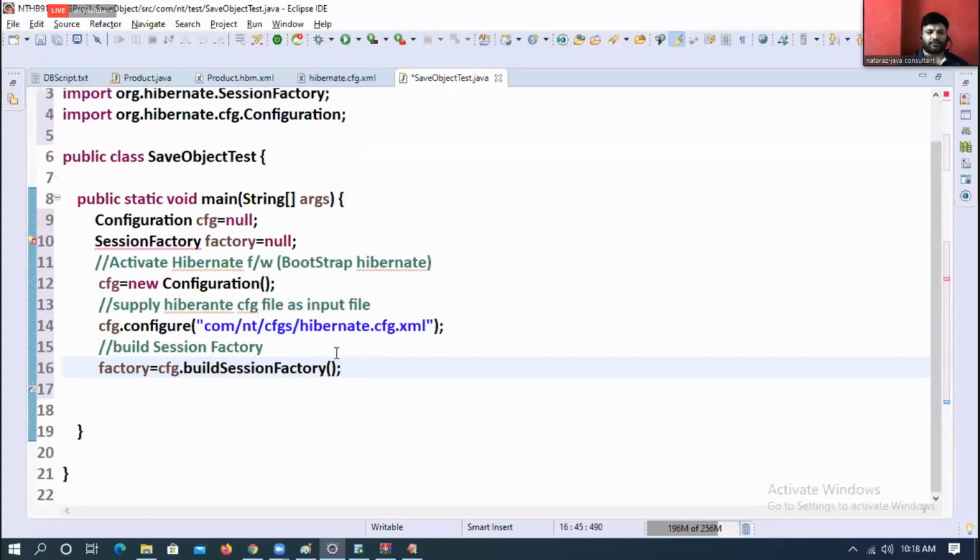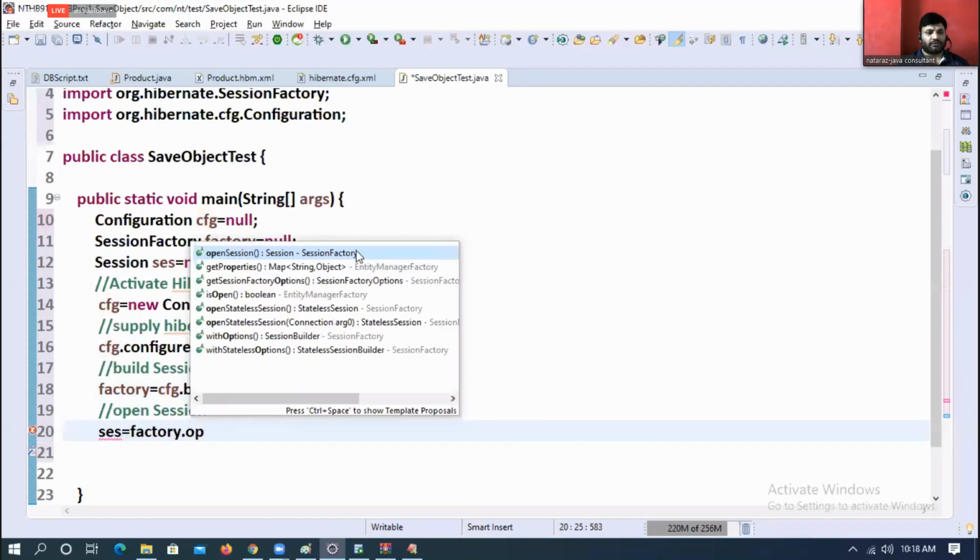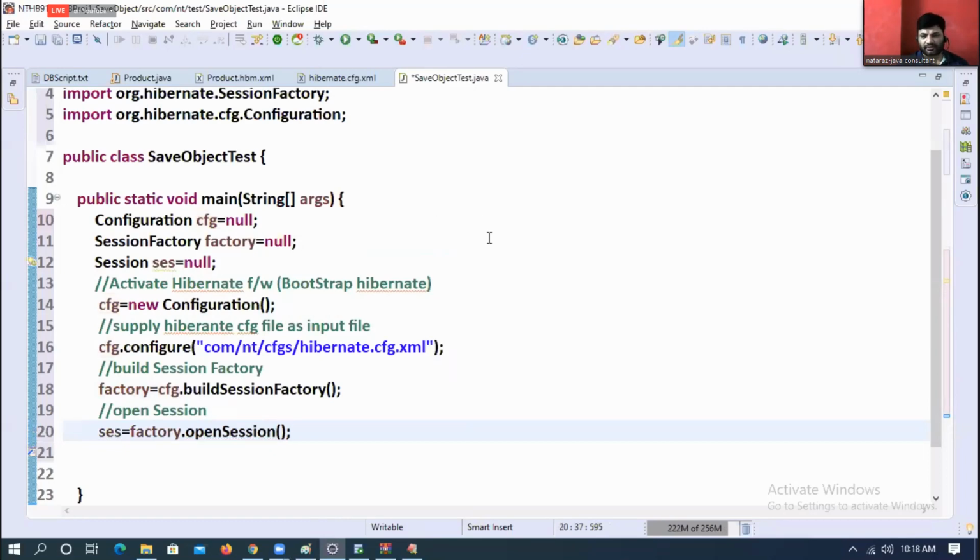Control plus shift plus O. Next, open session. Session ses is equal to null. ses is equal to factory.openSession.